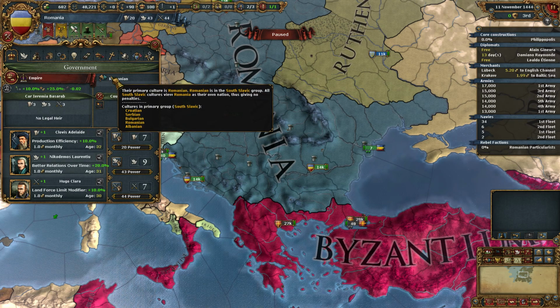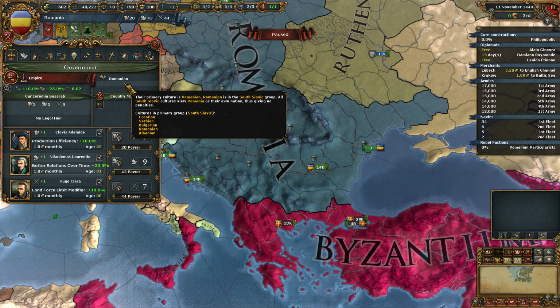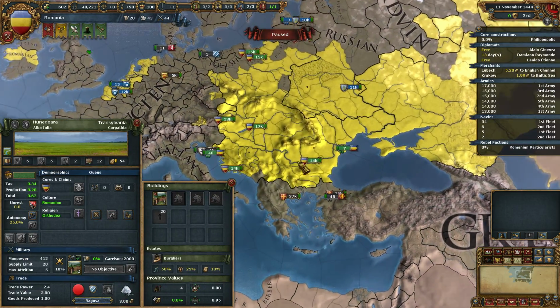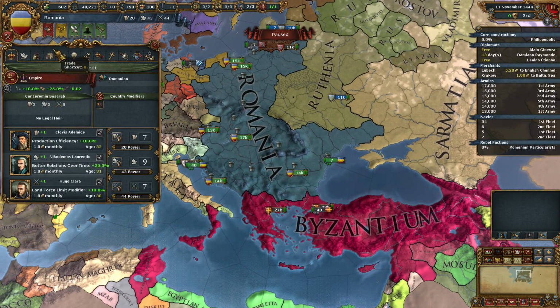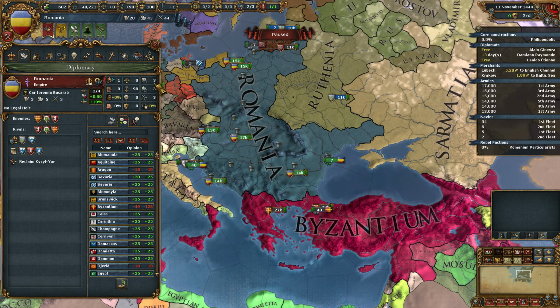Our primary culture is Romanian, and since we are an empire, we see all of South Slavic cultures as being accepted. The funny thing is that there are no South Slavic cultures other than Romanian left in the world. We have culturally enriched them to the point of non-existence. And let's see, diplomacy. Yeah, we have reconquest on 3 nations, one of which is our vassal. And I don't see anything else of note here.